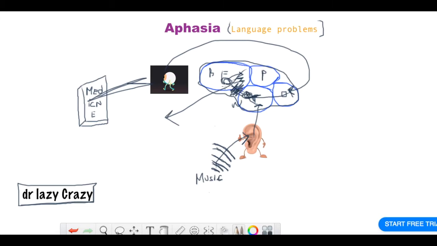Let's see, just this area is damaged. Now you're not getting the comprehension, but you can still make out the words. So you will say something that won't make any sense.